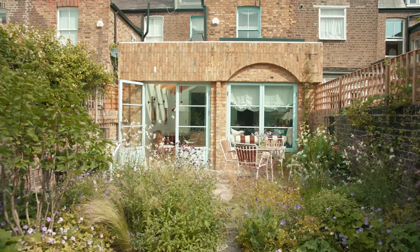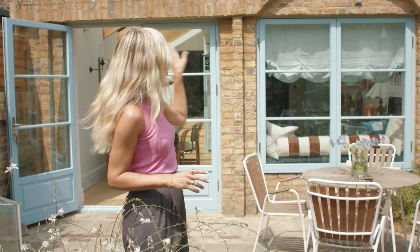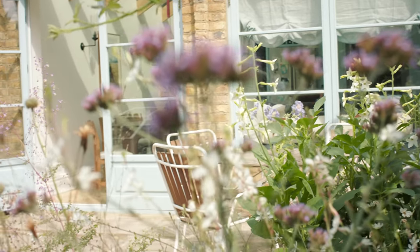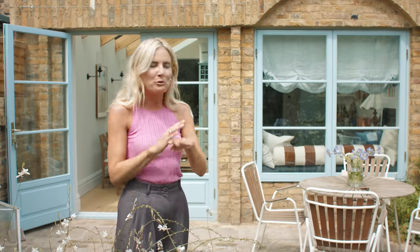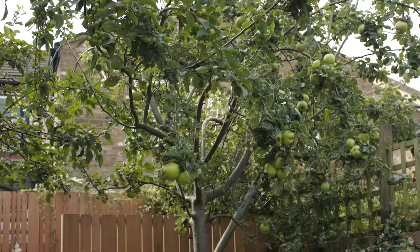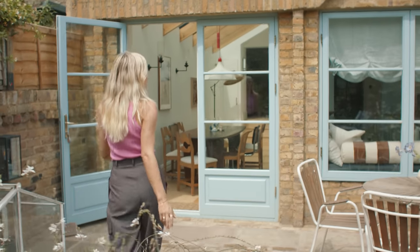As you can see from the outside of the house, my love of blue starts here. You're going to see it a lot as we go inside. When I told my builders that I wanted to paint every window reveal in this pale blue, they definitely thought I was a bit crazy. It reminds me of Greek shutters. I definitely like sort of pretending I'm on holiday even when I'm at home, and I think that's where I was going with this. Anyway, let's go inside and have a look at the house.